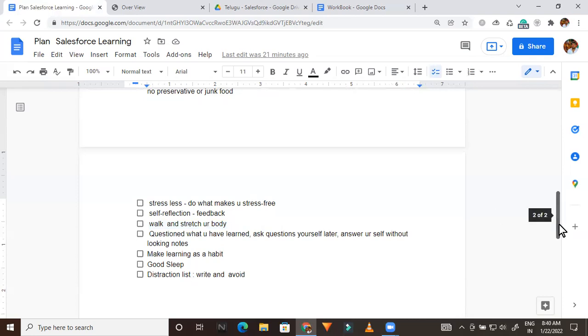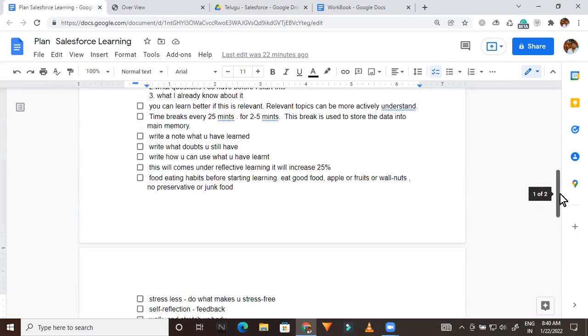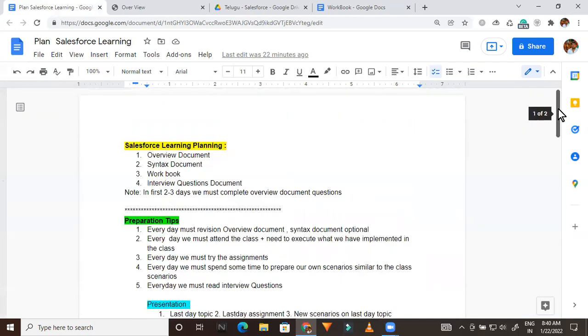In case we don't write it, we will take it lightly and think, okay, let it happen. But if we write it on paper, when we see those lists, we will get some intention because we are observing what we have written. We will have more desire to avoid those items. So this is how we are going to plan.